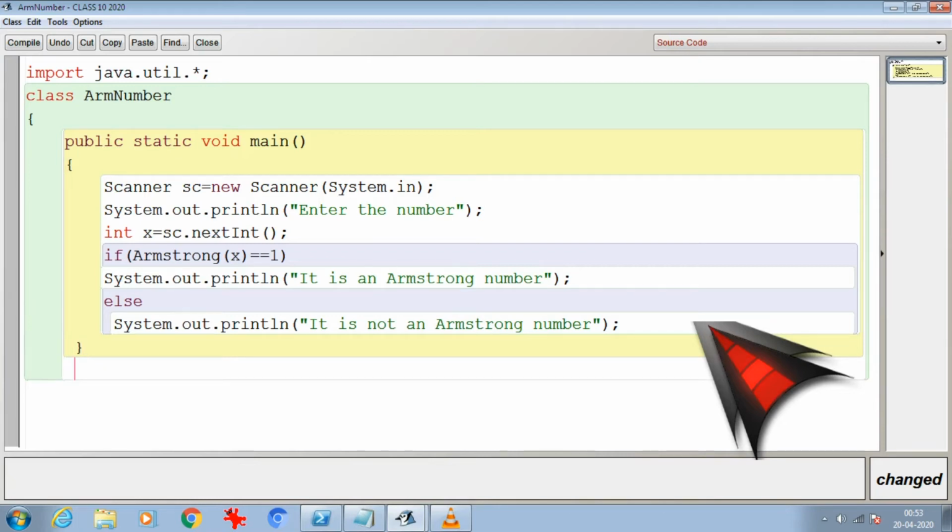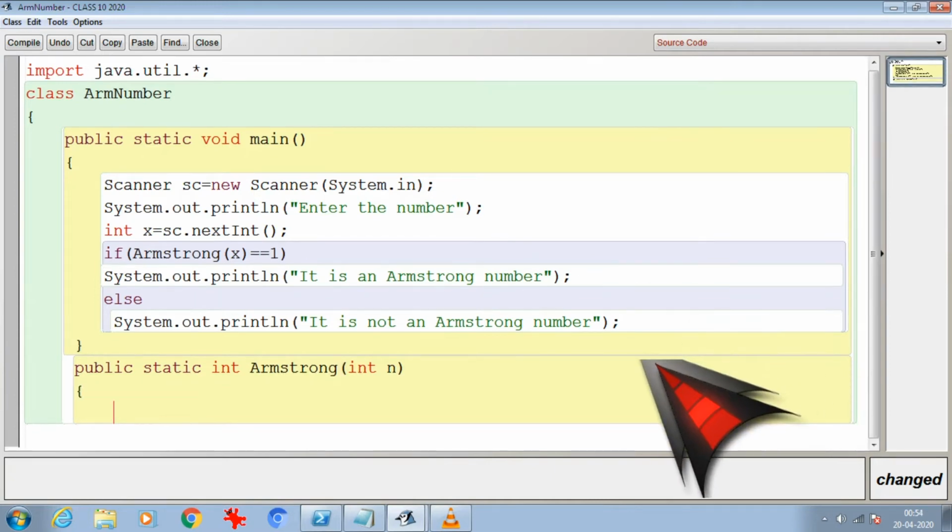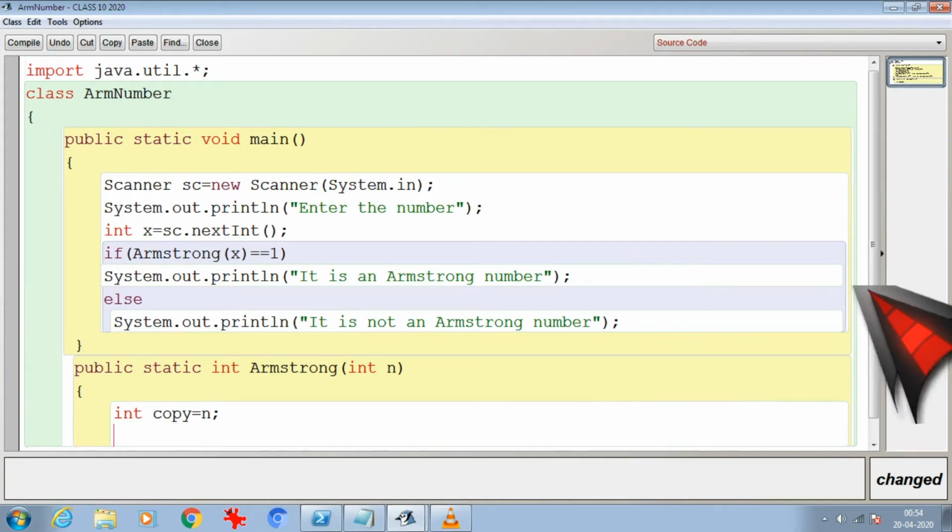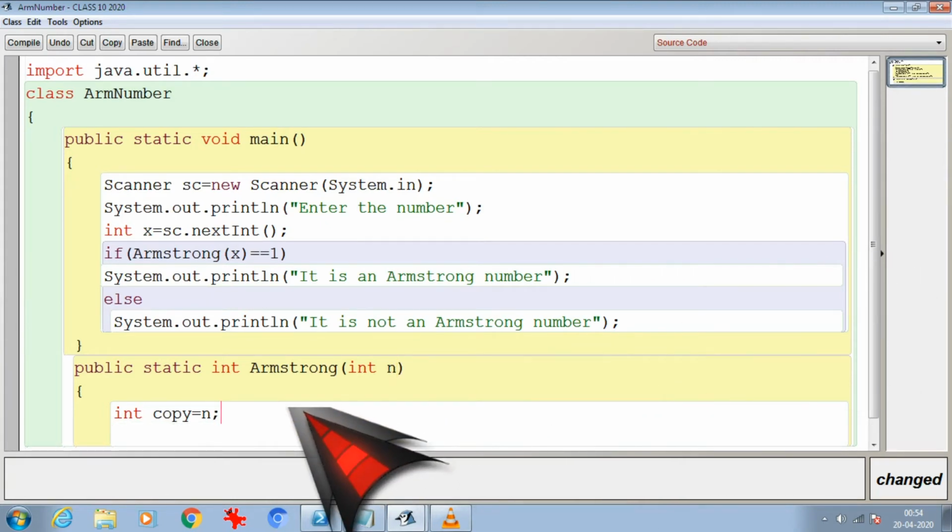I will write public static int Armstrong, which is my method definition, with int n as an argument, and it will do the work of checking the Armstrong number. I will take a variable copy, which will copy n, and I will need int sum to do the calculation.